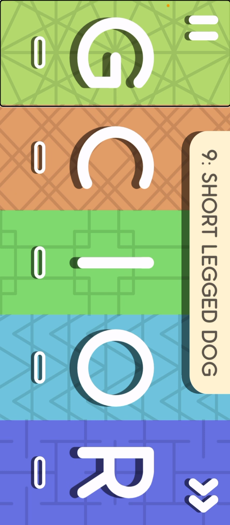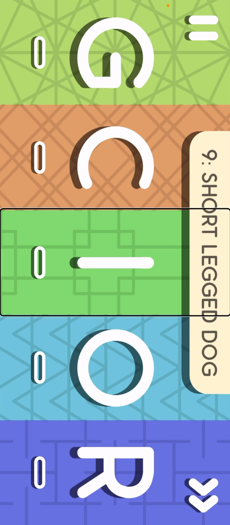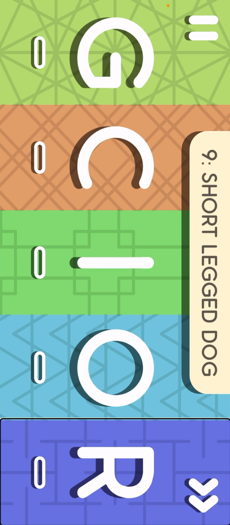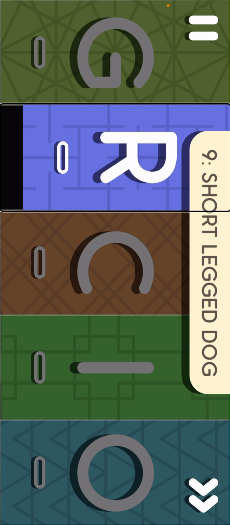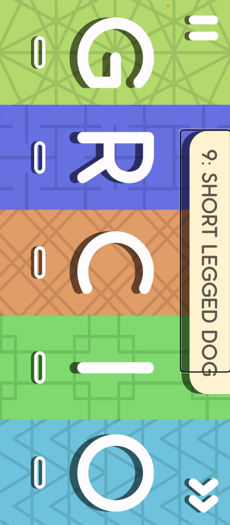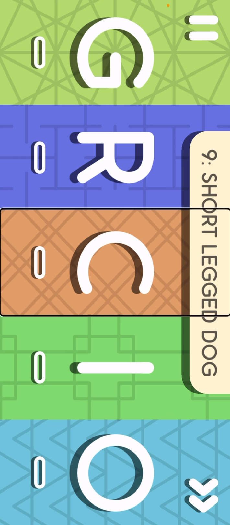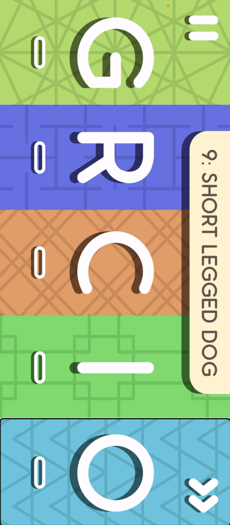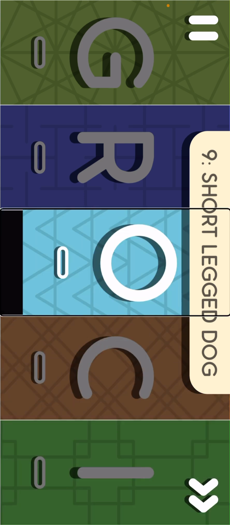In G, C, I, O, R, R. O, movable, I, movable. O, R, R. O, put, insert in front of C. Insert in front of G. Insert in front of C. R, movable, G, 9, short, skip, button, 9, G, movable, R, movable, C, movable, I, movable, O, movable. I, put, insert in front of I, insert in front of C.